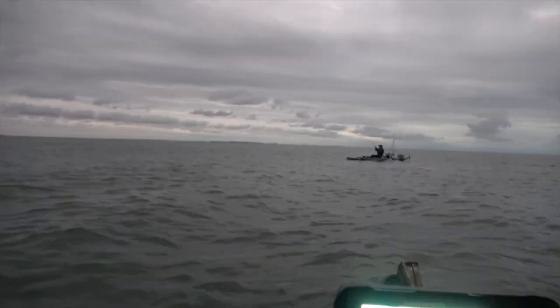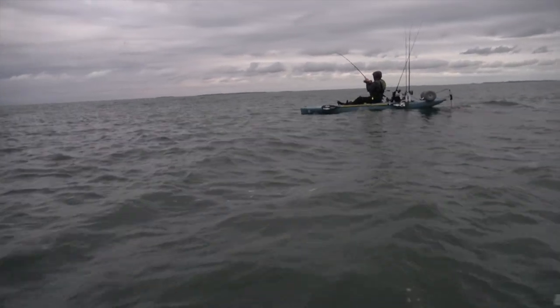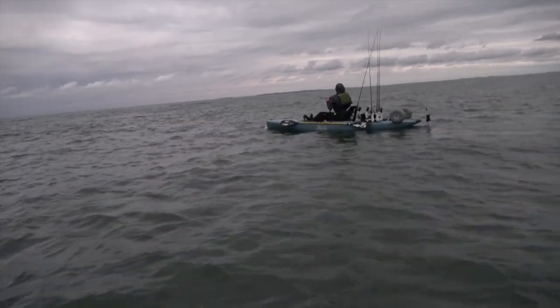Josh has a good one. He was throwing an eel of some sort. Not a live eel, but a soft plastic one. And looks like he just used the motor to catch up with this fish. Yeah. It's a good one. Yeah. Real good.